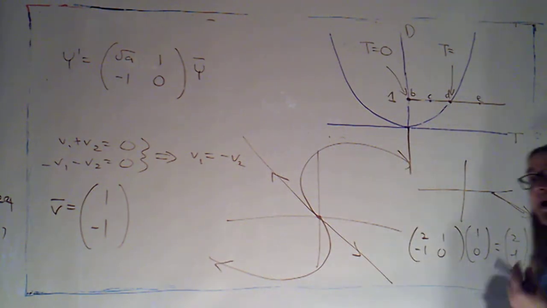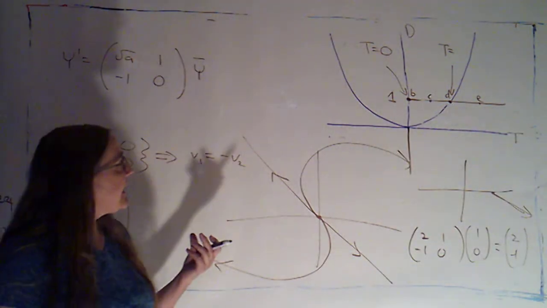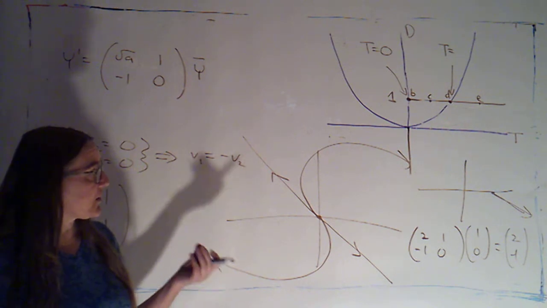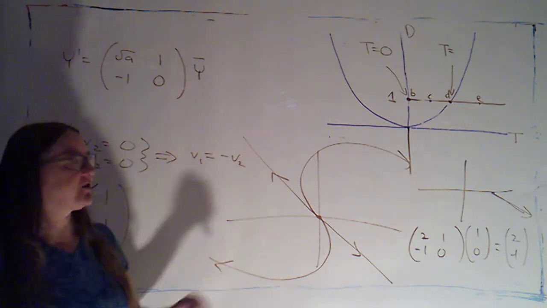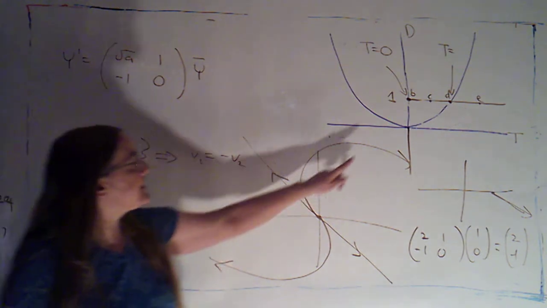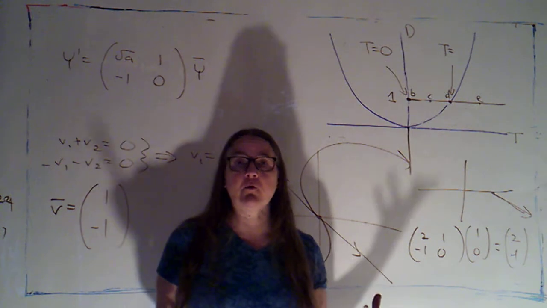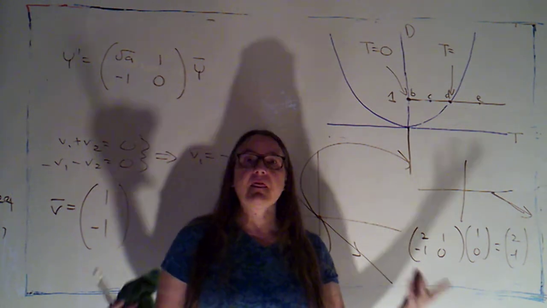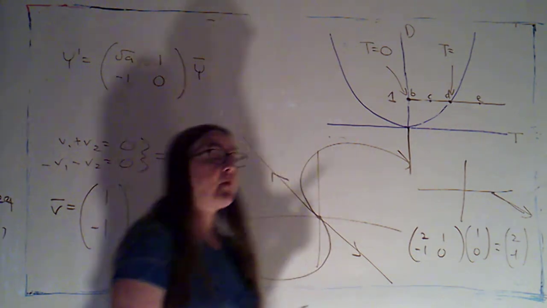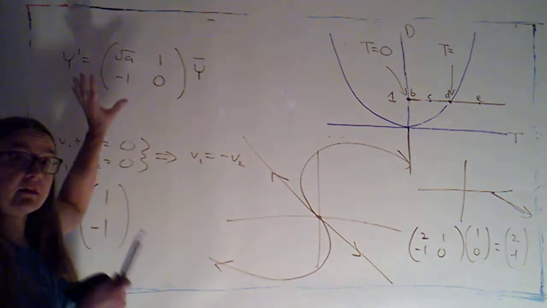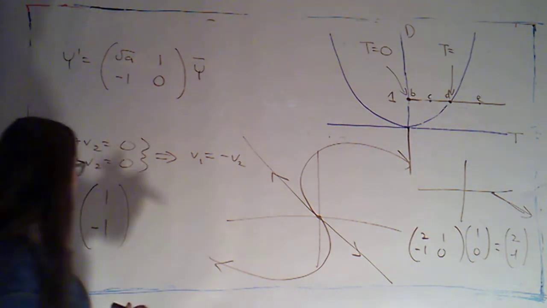But again, if you have a center, or if you have a spiral source, or a spiral sink, or a wannabe spiral, you've got to check the direction of rotation. Now, for C, where we had a spiral source, I just asked for a generic graph. There, I hadn't asked you to find the specific matrix, so you didn't need to check. But if you have a specific matrix and you're actually drawing the phase portrait for that specific linear system, that's something that you need to check.